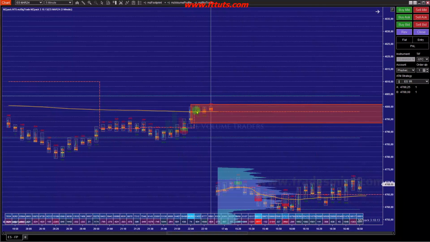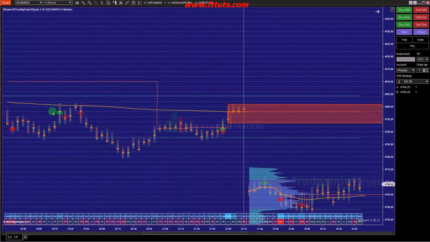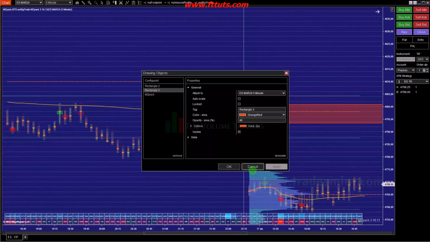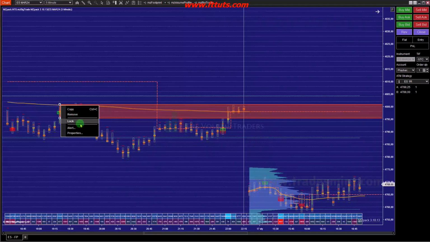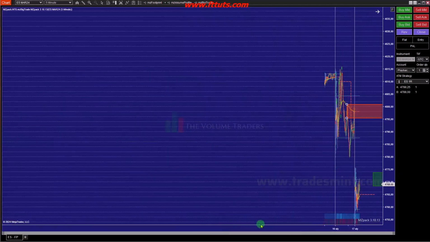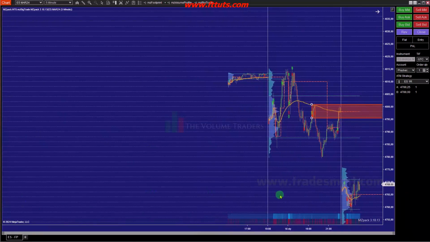So that's why I would not draw the zone from here, because it was already used, but that one candle confirmed how many sellers were here. So it is very high probability that we could still use that zone as a second chance. Let's lock this. Whoa, what happened?